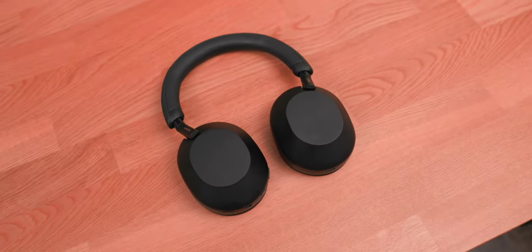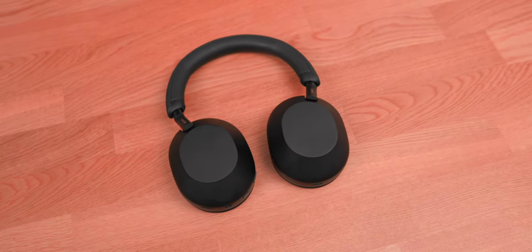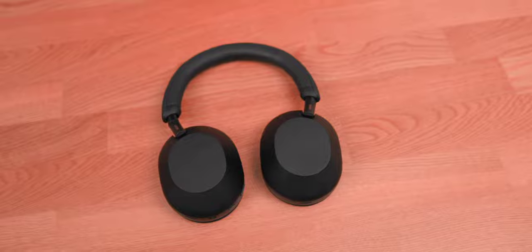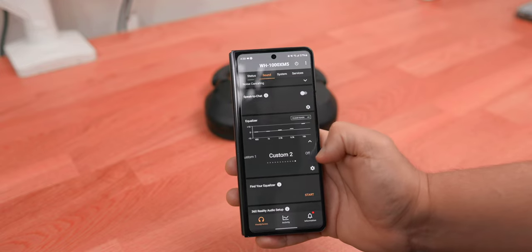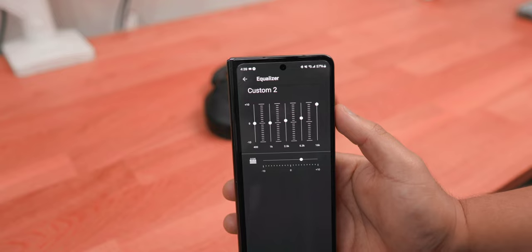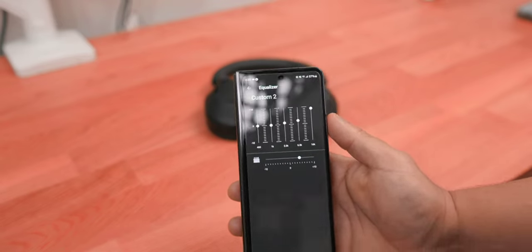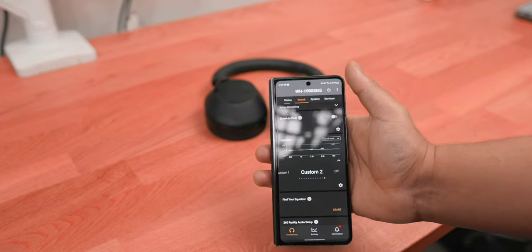I personally really like bass, so I tried pushing it to a 10, but at larger volumes it sounds very muffled and doesn't sound that great, so I ended up lowering the clear bass and adjusting some of the other frequencies. I'm not an audiophile or a sound guy at all, so I just tweaked things around to see what sounded best to my ears. Here's a screenshot of my personal EQ so you can see — I mainly use that one or I go back to the normal one, and those are the two sound profiles I switch between.